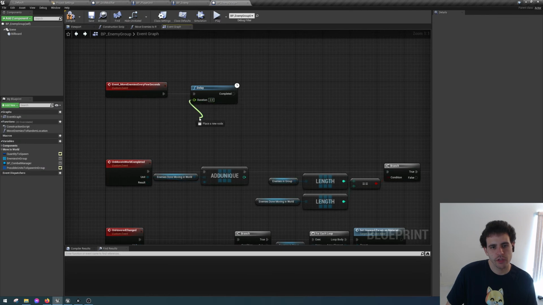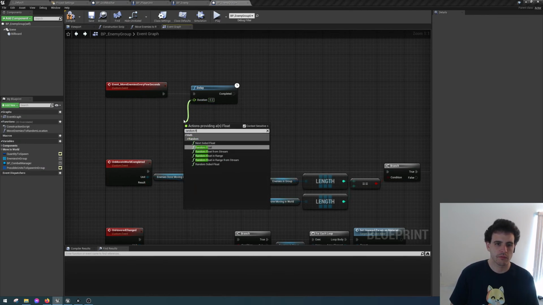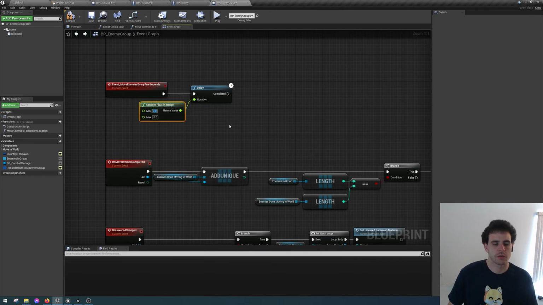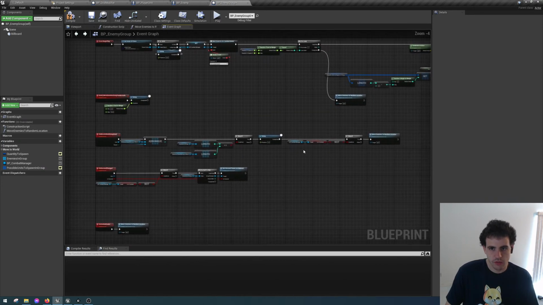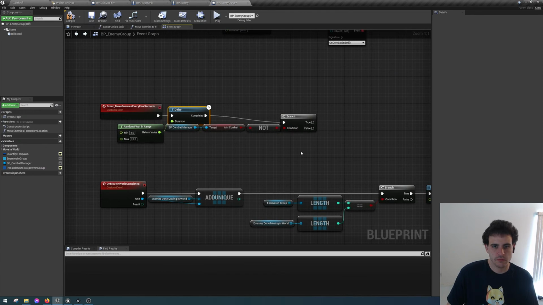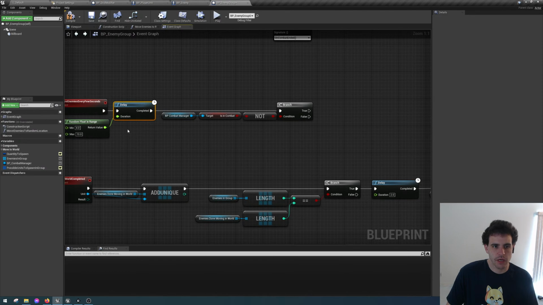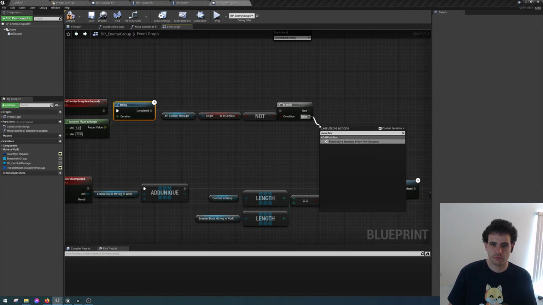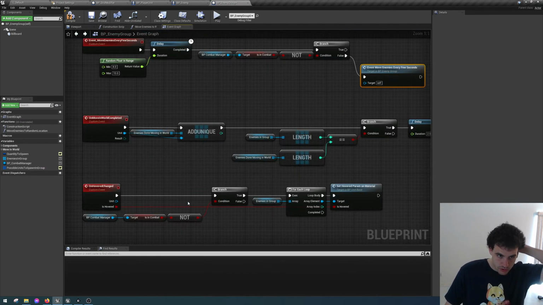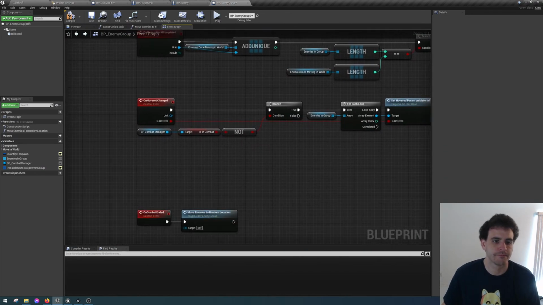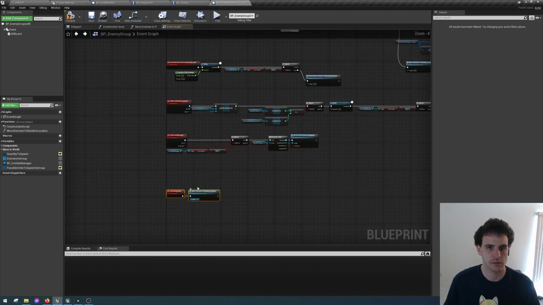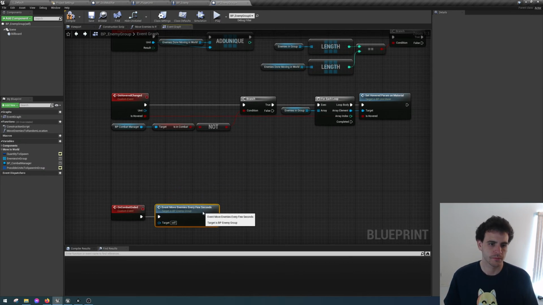So this one I might want to have a random floating range, something like between, let's say, 2 seconds per move and maybe 10. Actually 2 seconds is not enough, maybe 4, something like that. So that's gonna be called every time. Then what I want to do is this: if it's not in combat, move; if it is in combat, either that, or maybe I can assign on combat ended. Yeah, on combat ended, I'm just gonna do that. So that should be good.